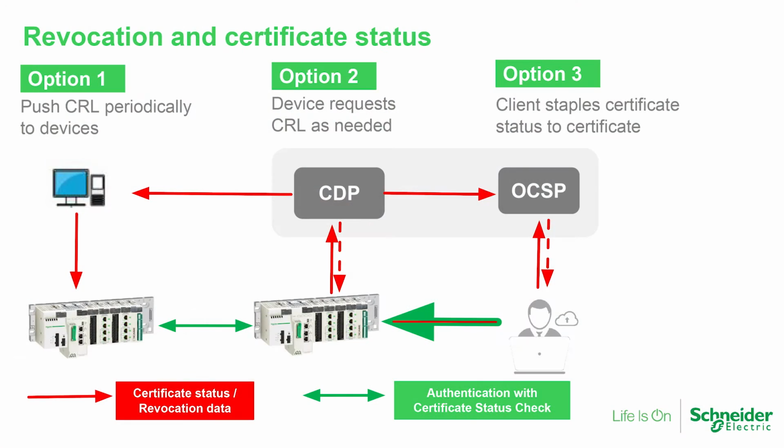So what's becoming popular in the browser world now is to do this in the other direction, where we put the obligation on the client to obtain their certificate status in advance and to staple that certificate status onto the connection request. And the endpoint can trust that certificate status because it's signed in the same way that everything else is signed. So these are some of the different options, and depending on the exact scenario, there will be different constraints, and sometimes one or other option will work better. But based on these options, we have some valid approaches to that problem.